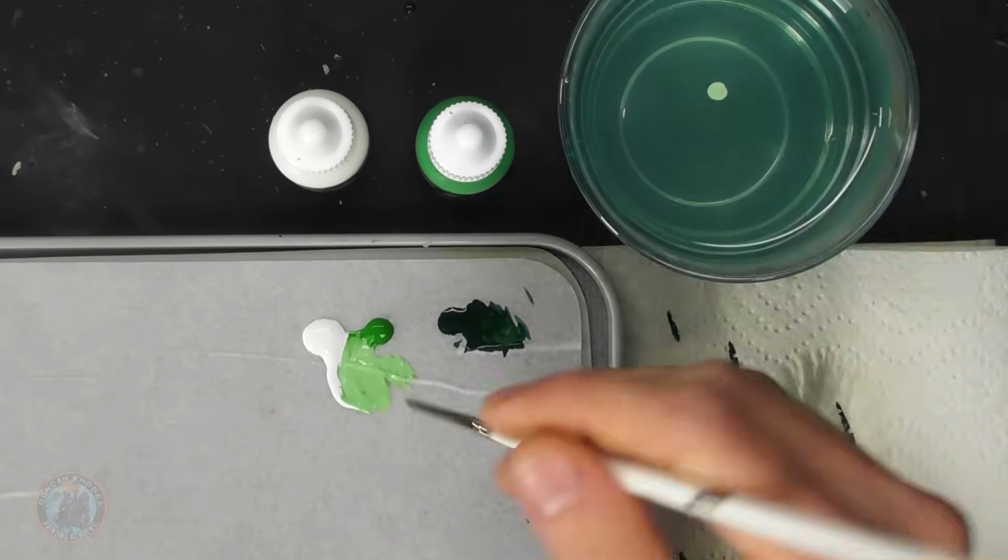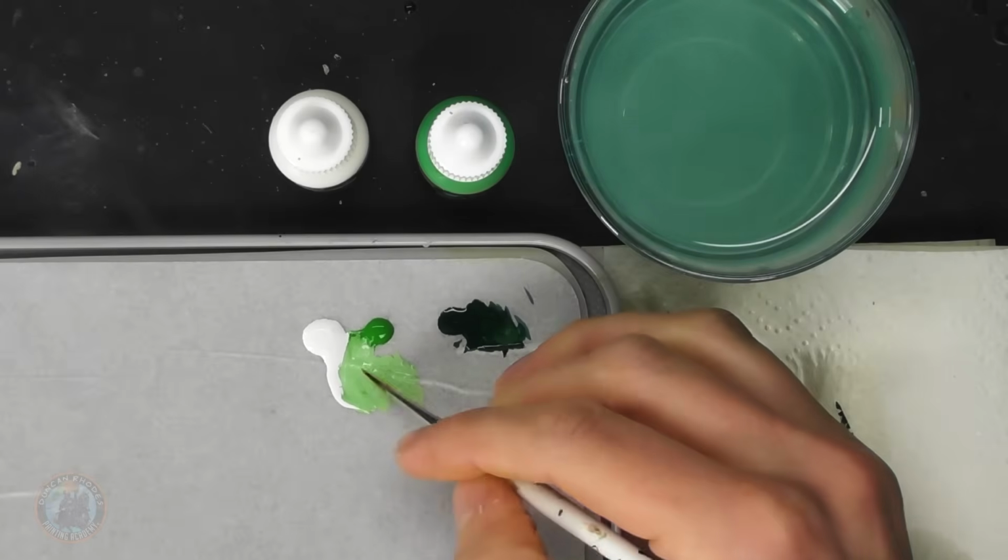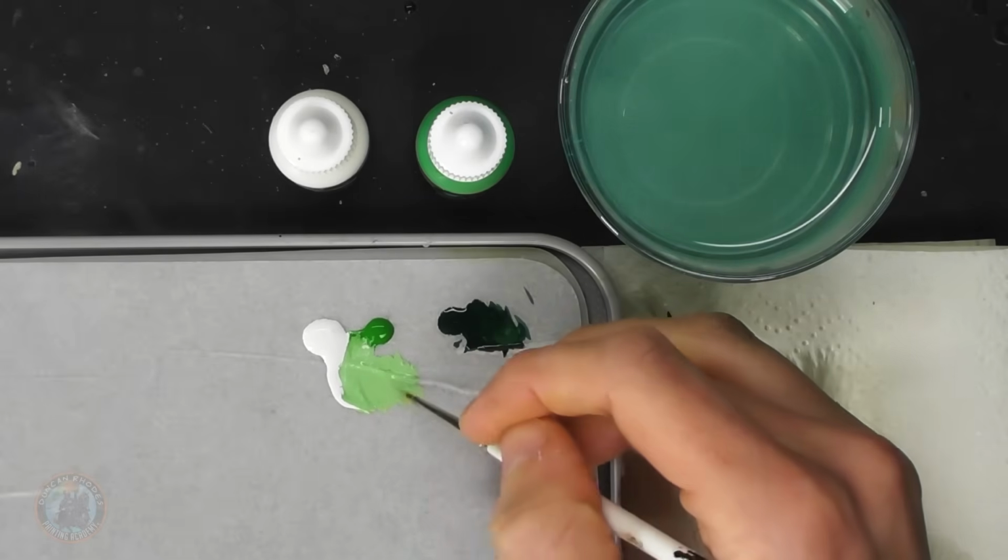Now once you've got that prepared, we can thin it down with that touch of water, and then also need to be careful not to overdo it, because when you're using this brush to mix the colour, we'll get quite a bit of paint on it. So just make sure it's clean and load up fresh, and then we're ready to start applying it.